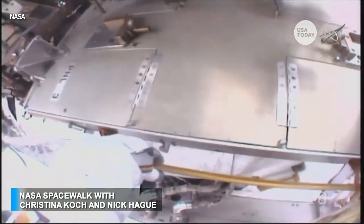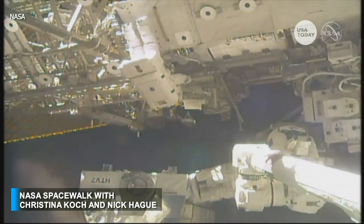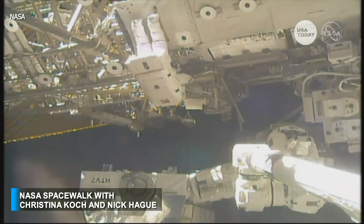What are you working on? I'm trying to put everything back in the crew lock bag, and then I'm going to leave the PGT for you. Copy.